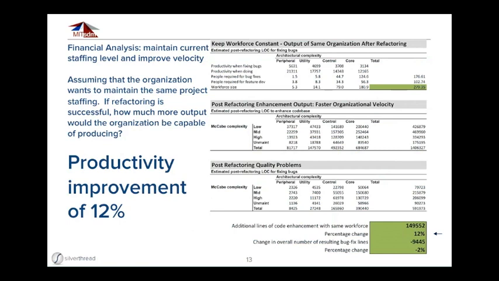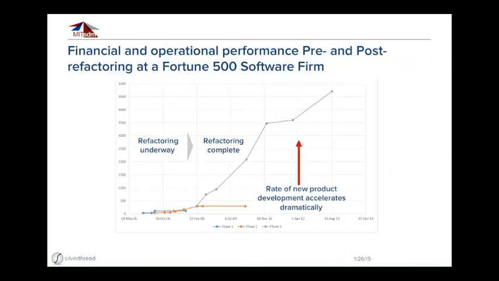Here's a financial analysis of a refactoring effort, right? So we went through the estimates of the cost that complexity had for the organization, and basically estimated that if they refactored their code base in some reasonable way such that they drove complexity down, by freeing up developer activity, they would no longer have to fix as many bugs, and they would be more productive when developing features. So we can estimate, based on reasonable estimates of complexity reduction, how much more agile an organization is going to be.